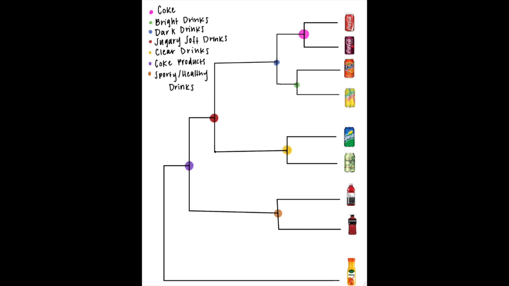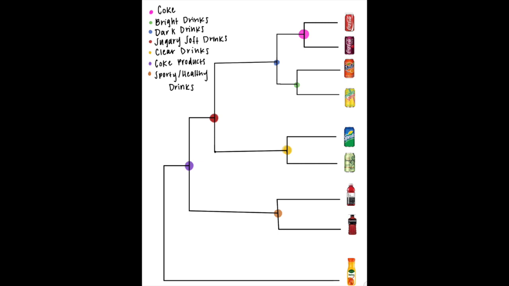Our next section is grouped by beverages that are sporty/healthier. These include Powerade and vitamin water. The only similarity they have with the beverages above is that they are Coke products. We can tell this by the internal node highlighted in lavender. Lastly, we have an outlier, the Tropicana orange juice, that is a Pepsi product.